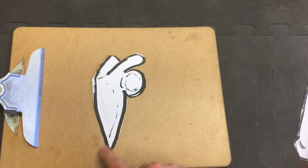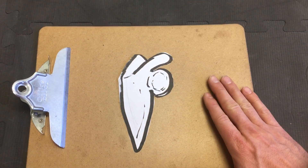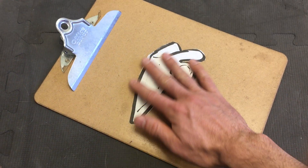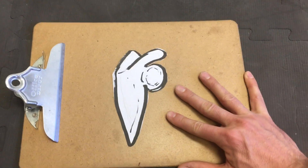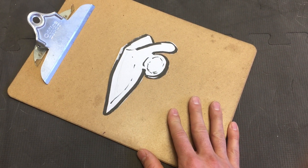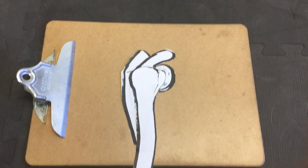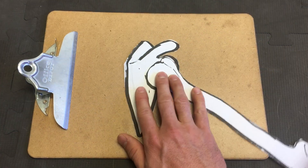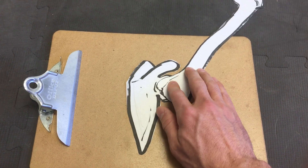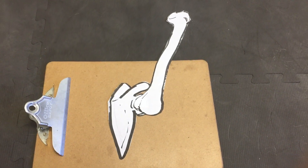For position's sake, we're going to consider this to be a fairly neutral position. When we use our upper trap muscles or our levator muscles, our scapula will come up like this, and pec muscles will want to pull it into this kind of upward position. If you ever see people from the side with a hunched upper back, their shoulder blades are probably in this kind of a position. With a good neutral position, if I want to raise my arm up overhead, I should be able to come pretty far and even get just a little bit underneath this part — coming underneath there and getting my arm up overhead like this.